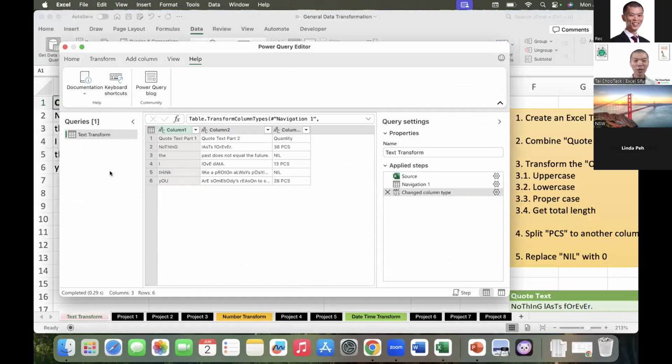And on the bottom, it has three parts. There's a left, middle, and right. The left shows the data we have loaded on the screen. Currently, we have only loaded data called text transform. For this text transform, we may have a lot of steps taken, and it will show all the steps on the right side. Based on the selected step, it will show in the middle how the data looks. Okay, so now this one is done.